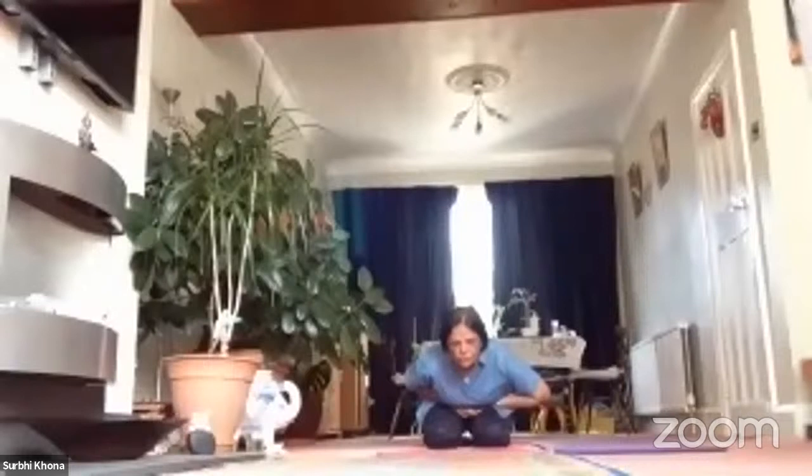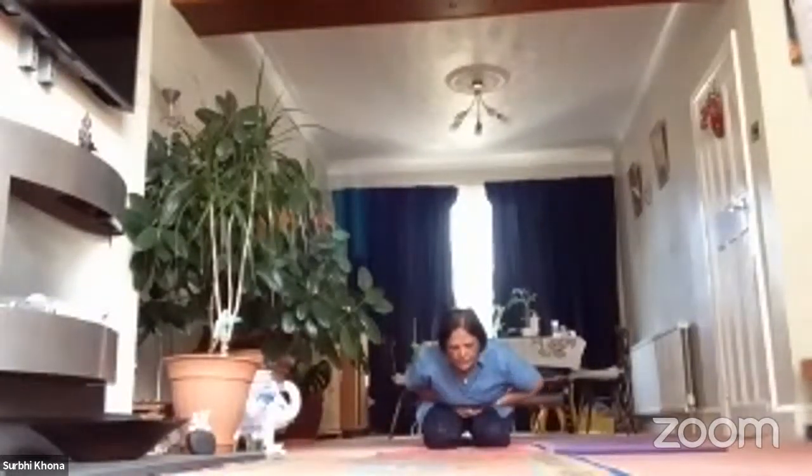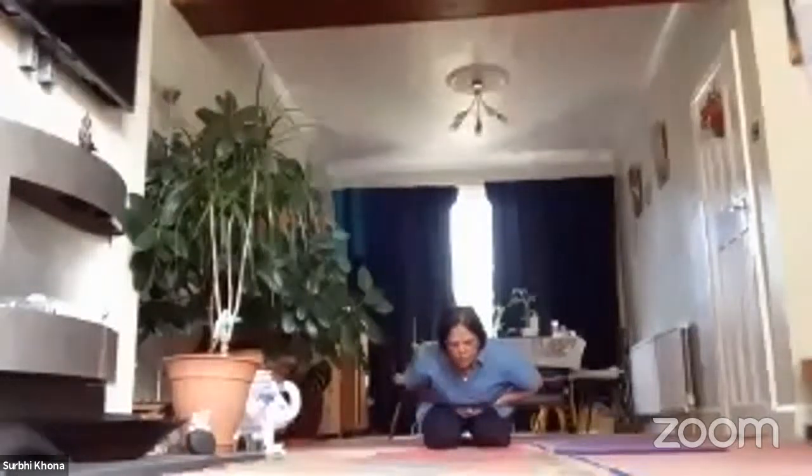Once you are down, please look up. Do not look down. You will overstretch your neck if you look down. So it has to be a little bit upwards. Same jaw, not down. Normal breath here. Do not hold your breath.